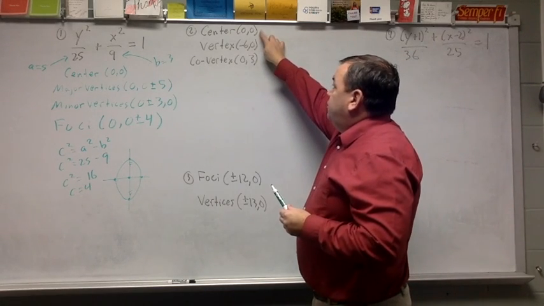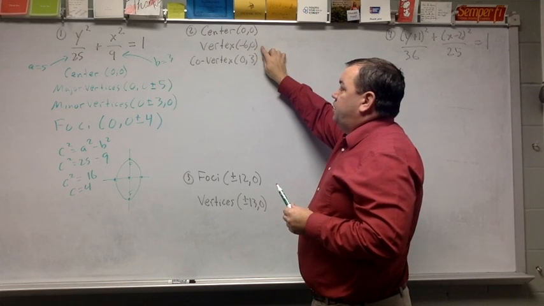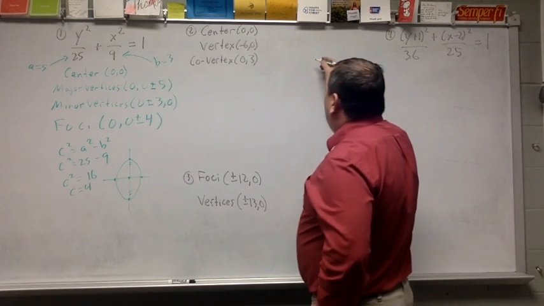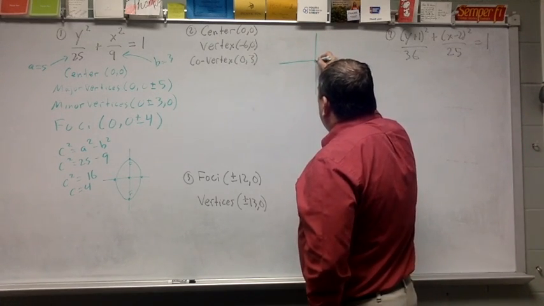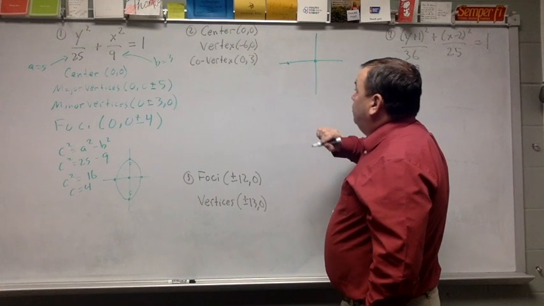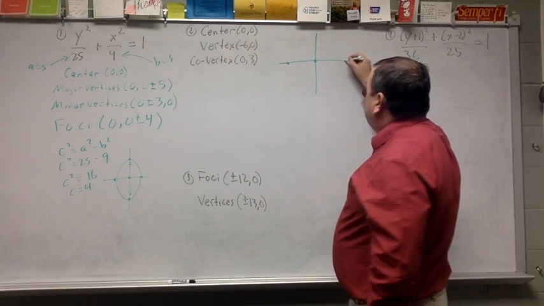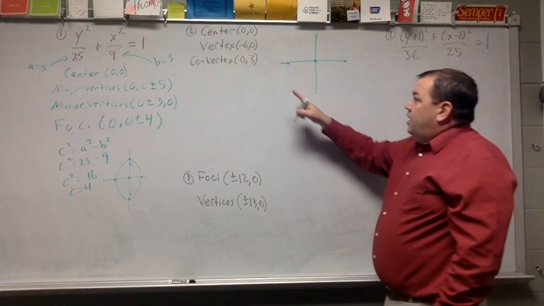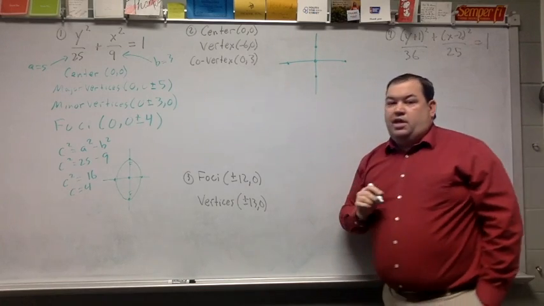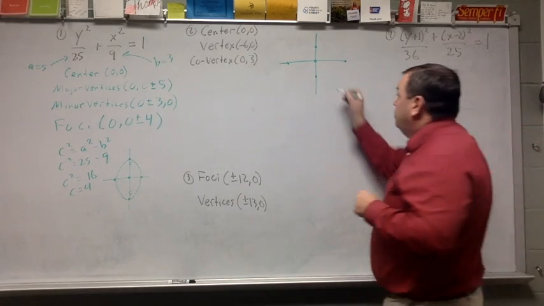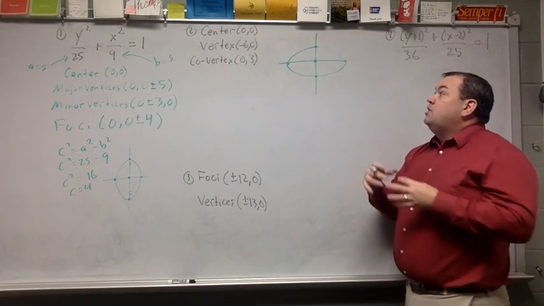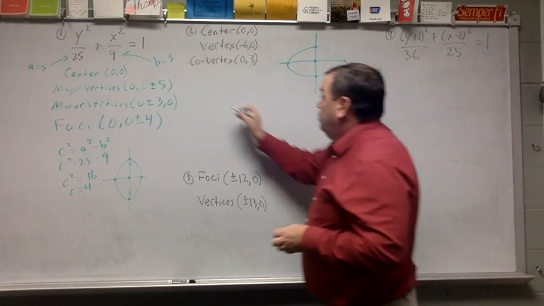So this one is also centered at 0, 0. They gave me one vertex and one co-vertex. So I'm going to attack this one a little differently. I'm going to draw this out. Because they told me where it's centered at. They said there's a vertex at negative 6, 0, which tells me there's also one at positive 6, 0. And there's a co-vertex at 0, 3, which tells me there's also one at 0, negative 3, all because I'm centered at 0, 0. This kind of looks like a football-shaped ellipse, so I'm going to talk about x being in charge.